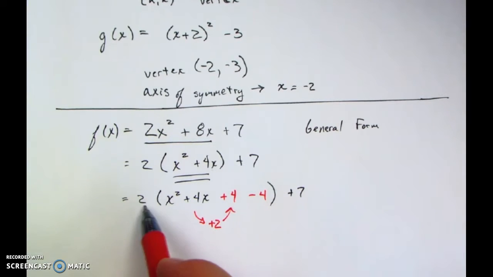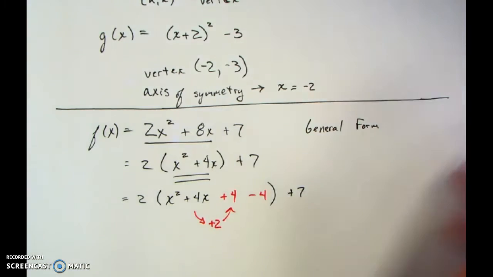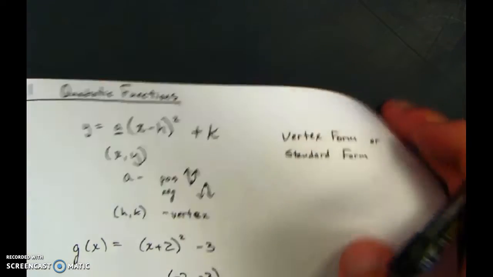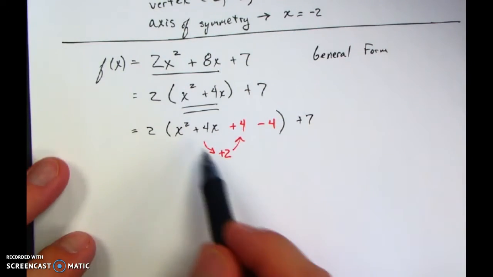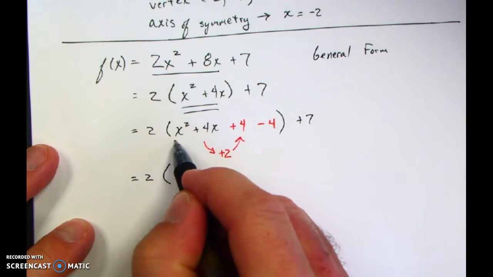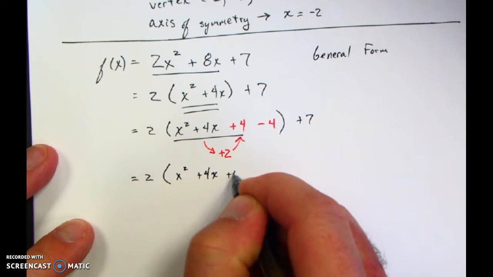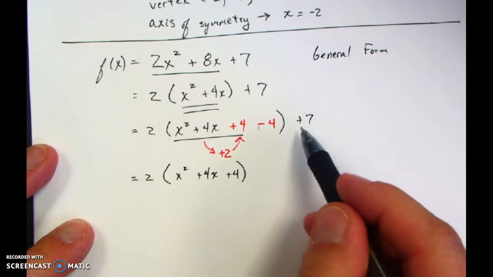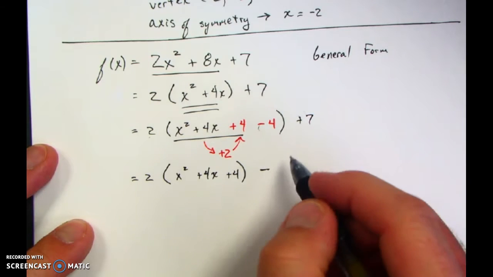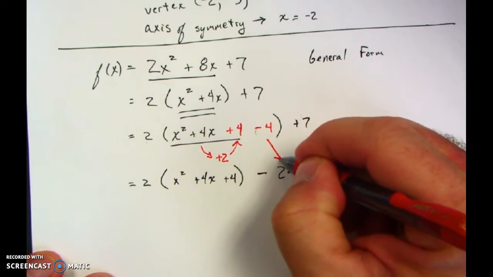So the minus 4 piece, it is being multiplied by 2. So I'm going to take that out, because remember, to get in vertex form, we're trying to get back to this x minus h squared. So I have a quantity squared. That's what we're trying to accomplish with this. So we have 2, and then I'm going to have just this piece, x squared plus 4x plus 4. I'm now taking this piece out to put over here with the 7. So I'm going to have minus, but it's 2 times that. So that piece I just brought over to here.